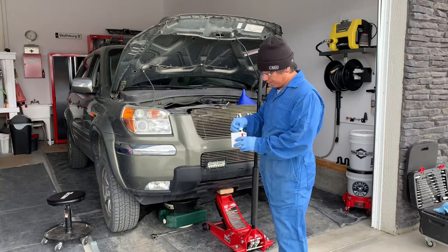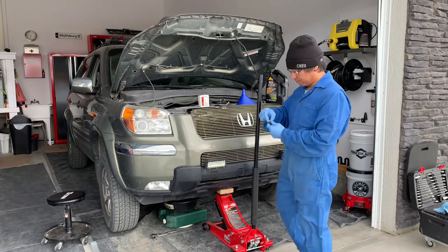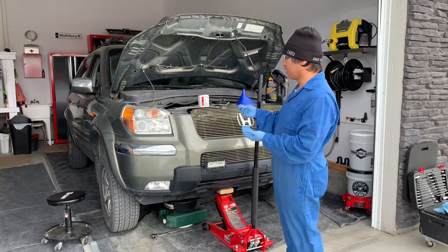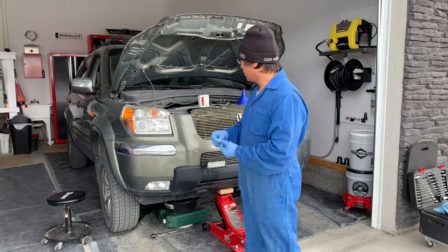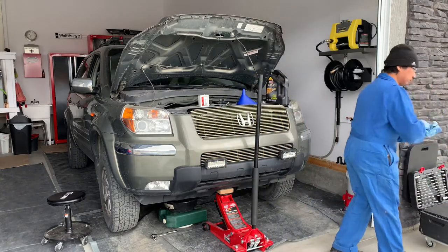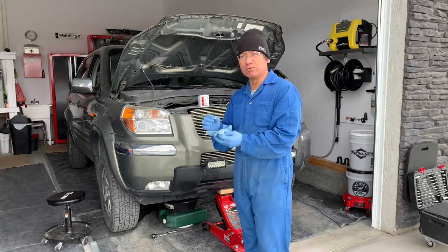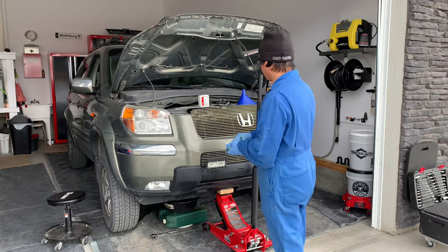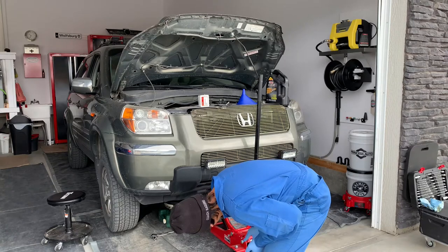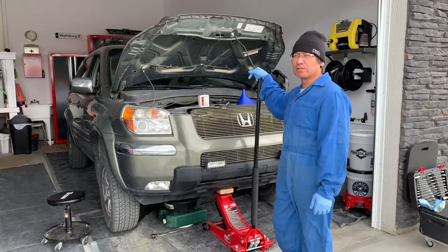Here's our new crush washer. The beauty thing is they always tape it on the box, which is pretty handy so I don't lose it. I normally don't throw away any of my crush washers — I store them in a big pile somewhere just in case I need them someday, because a lot of times some of these old cars at some point stop being supported and I could always reuse some of these. They're technically one-time use but it's still good to keep them. Anyways, it's dripping quite a bit there.